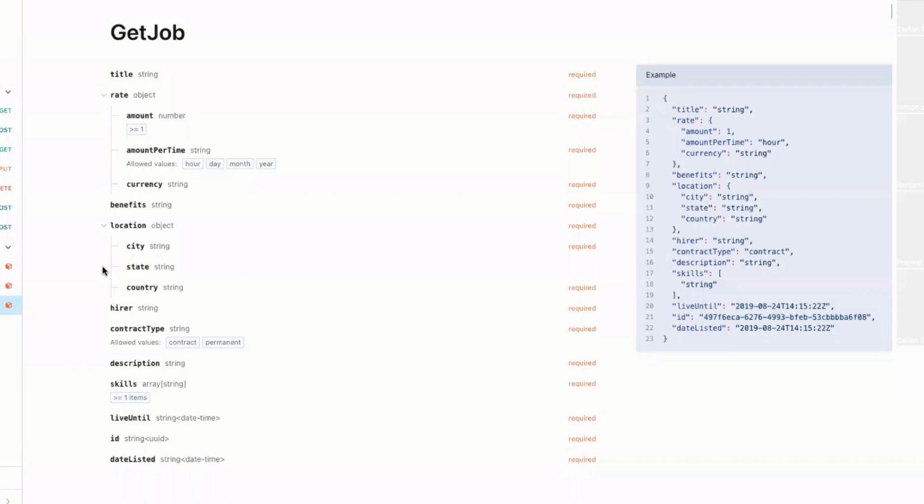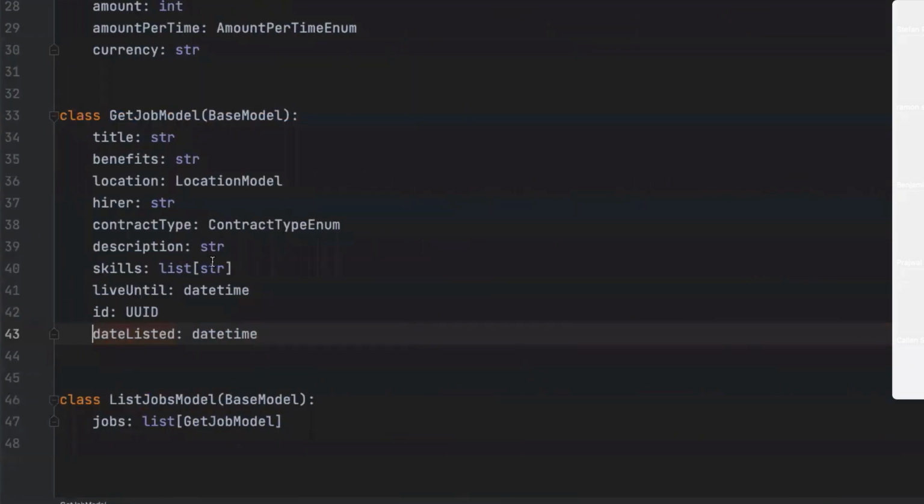Now, when we're working with OpenAPI, usually the notation we use is this kind of notation, which is more common in JavaScript or other languages. But that's a design choice, actually. We could have said contract underscore type, and then what we need to make sure is that the shape of the property here matches the shape of the property in the API specification.